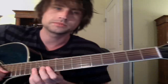The reason why I would do that is because then if you want to start adding more stuff, you'll start to visualize these shapes. Usually I start to think about what barre chords there are, and later there's a part on some tabs where they're going like.